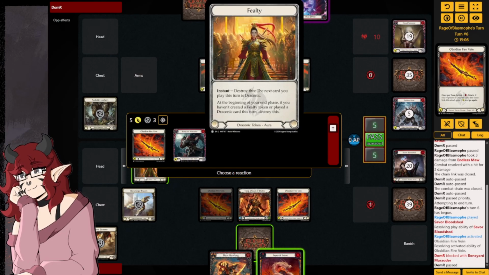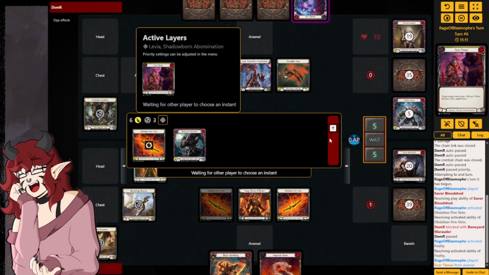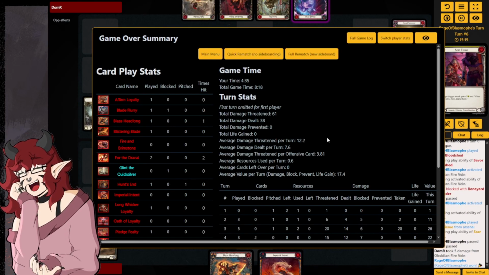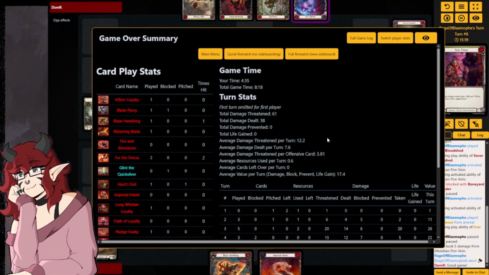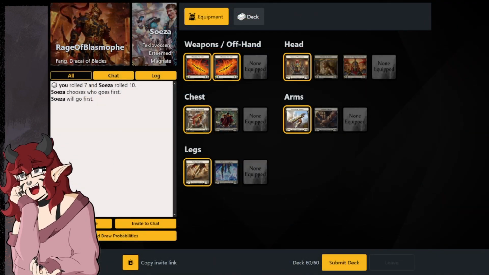And now, chat. At this point, I basically won. No matter what Levia does, I've won. That's how easy it is to win with Fang. It's just so easy.